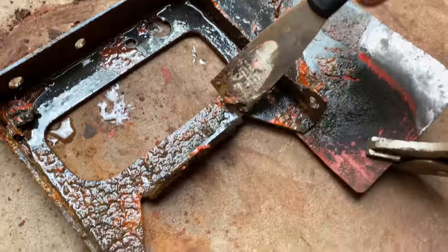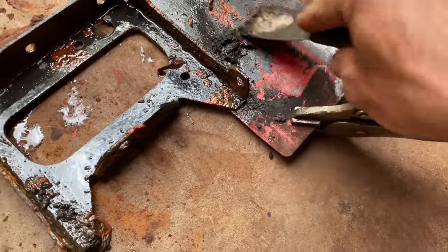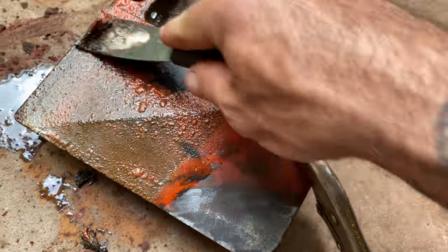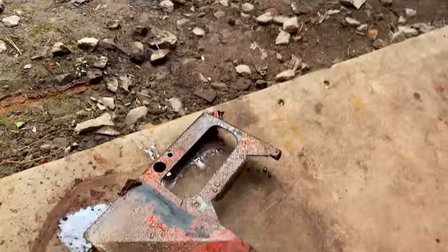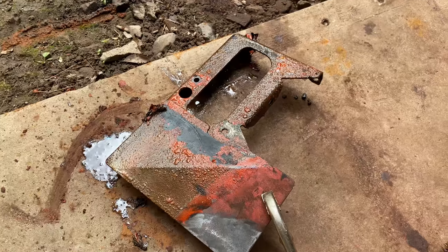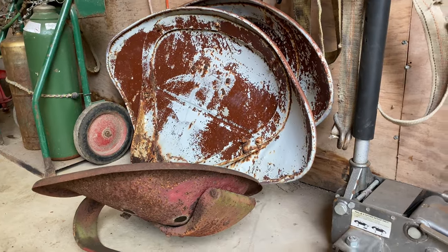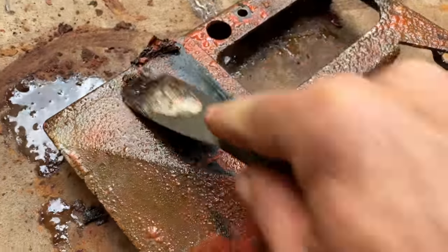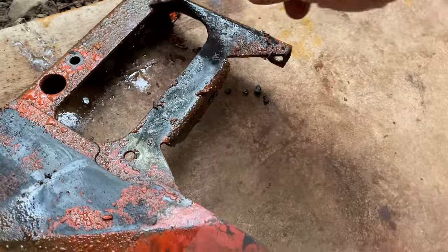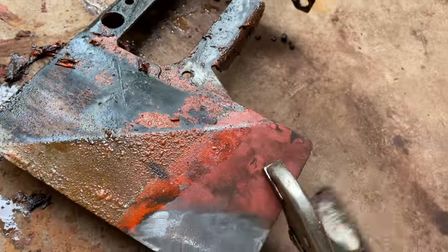I'll tell you what. I'm gonna make the ultimate electrolysis tank today. We've got a big plastic tub because you need a non-conductive tub. We've got a huge plastic one on the farm and I'm gonna rig it up and I'm gonna try doing the whole fender. Heck yeah. That's gonna be this morning's job one. Yep, this is gonna clean up so nice.